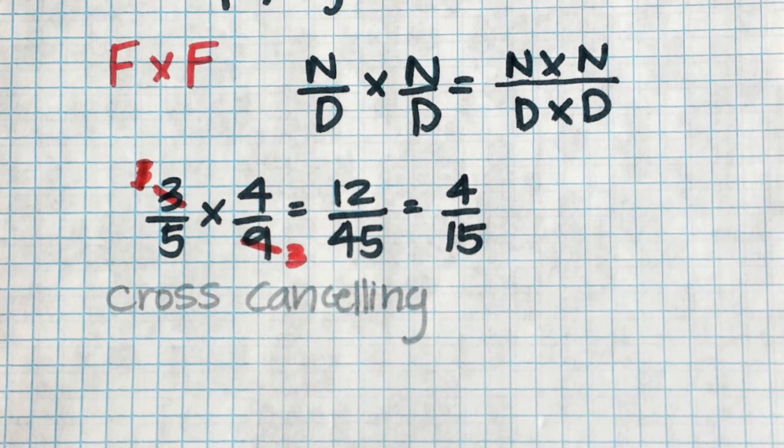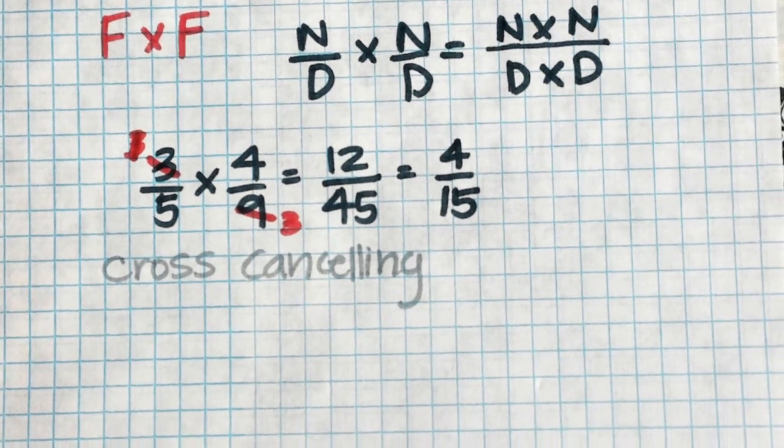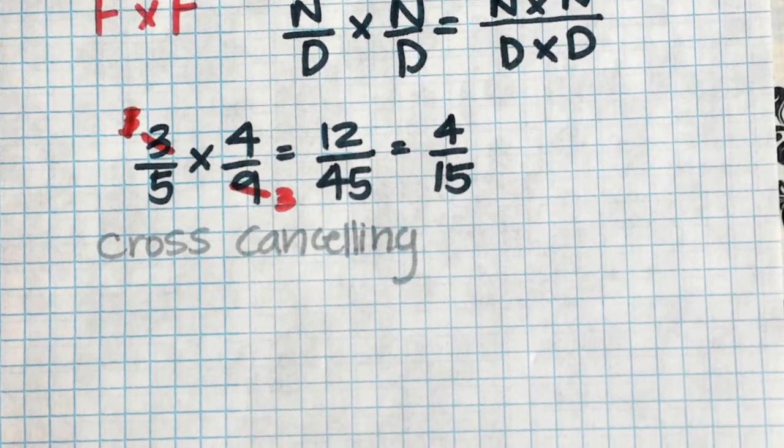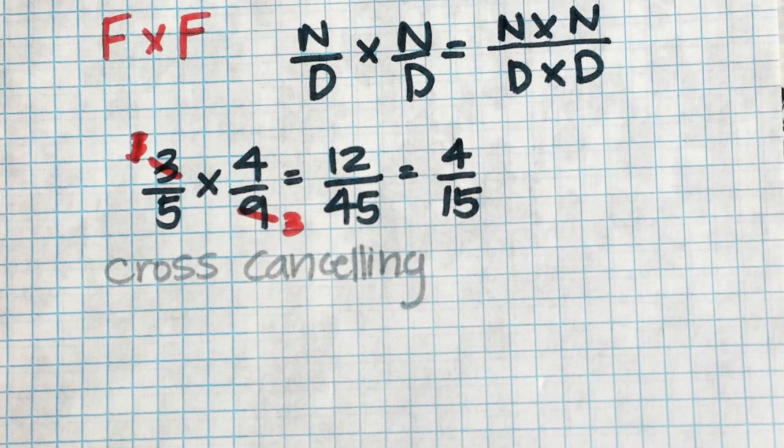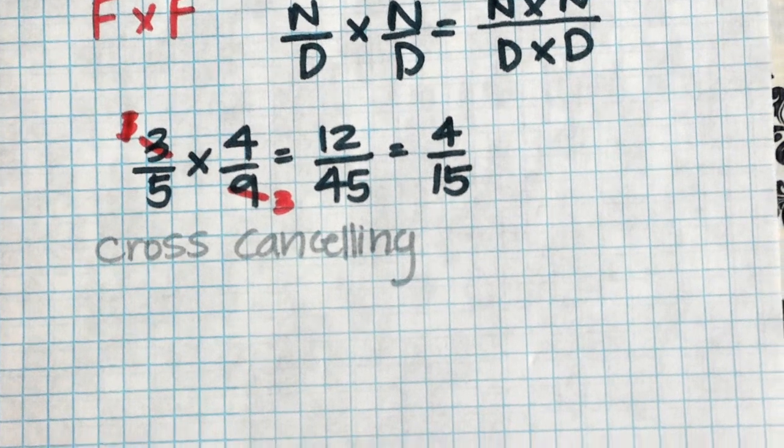No, you do not have to do cross-canceling. If you feel comfortable simplifying, you can just simplify the normal way. Okay, so basically you can simplify by number. There are times you'll have to simplify again. You just need to watch your answer and see, okay? So again, fraction times fraction is just straight across. Numerator times numerator, denominator times denominator.